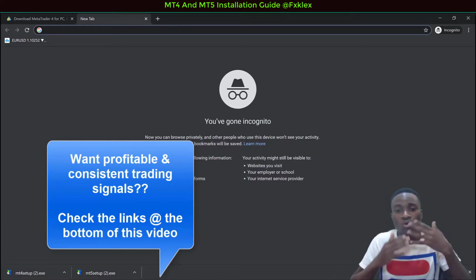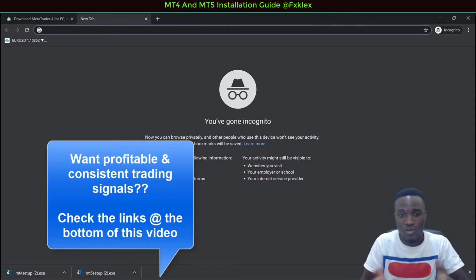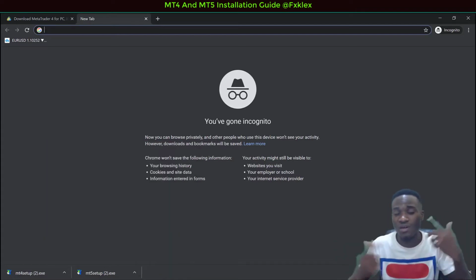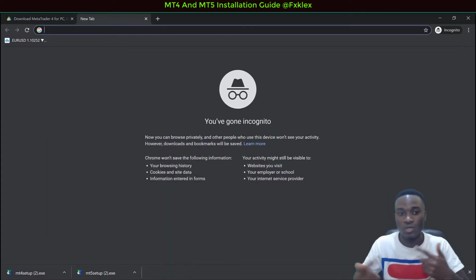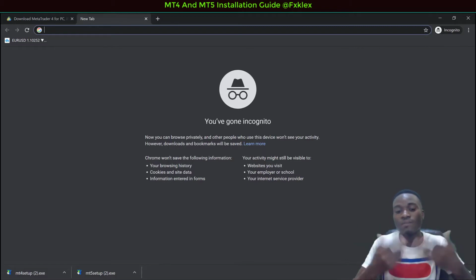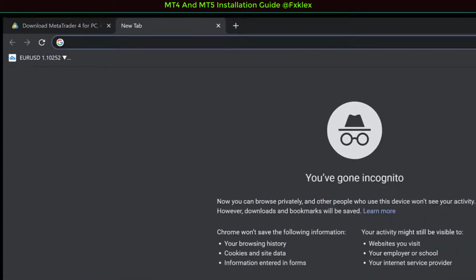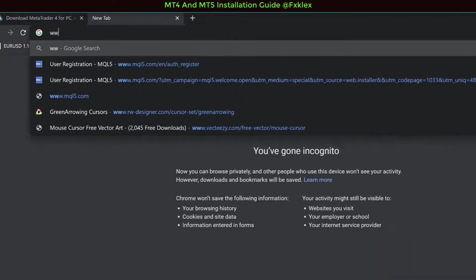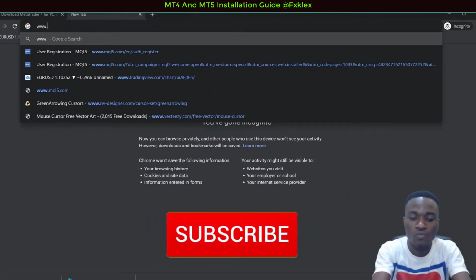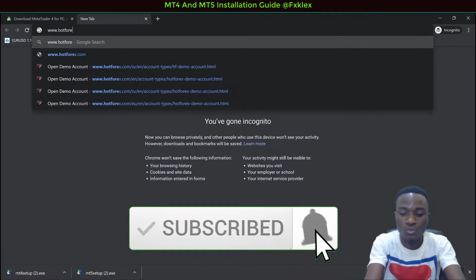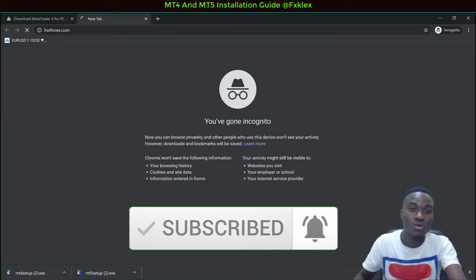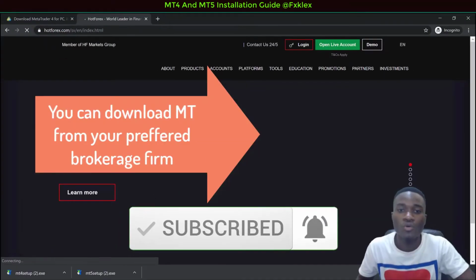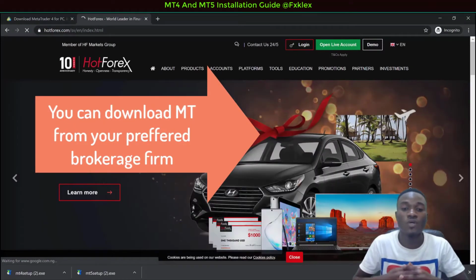So also when you get right there, you're going to have different options, the kind of software you can get. Maybe you are running Windows, Mac OS, Linux, whatever operating system you are running on, you're going to have the option to download it. So let's visit the official website of my chosen brokerage firm, and that is www.altforex.com. So let's see where we're going to land. Okay, so here now it's on the official website of altforex.com.